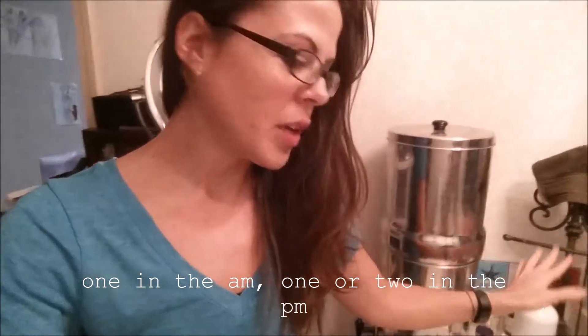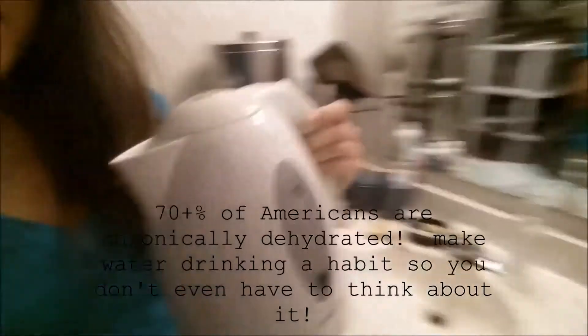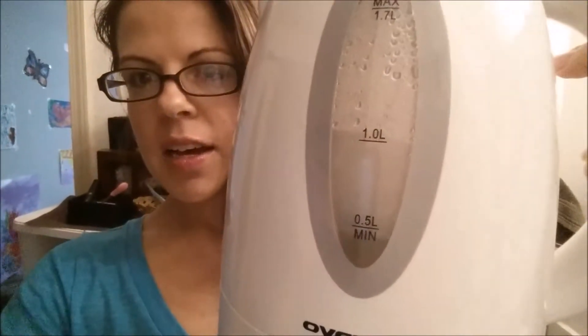I actually don't start off by drinking one of those. I start off by drinking some warm water. I used to drink tea and today I did have some peppermint tea, but I've been getting away from tea. I have my little electric water heater right here on my counter. It's a little cluttered but not too bad. I fill up at least a liter and drink water with lemon. I even have my lemons right here — they're all gone now, so I'll have to get some limes from upstairs. I keep them here so I don't have to go downstairs, which is really helpful especially in the winter.